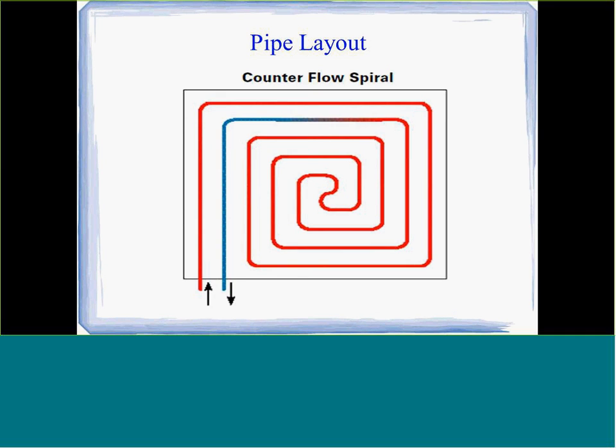If you're doing floor warming, say in a bathroom with a tile floor where you're just interested in floor warming, sometimes you'll use a counterflow spiral that basically spreads the heat out a little more evenly across the floor, and it gives you more heat at the center of the room where most people will be standing, and if we're doing floor warming, that's important. You want the warm floors where the people are going to be walking.